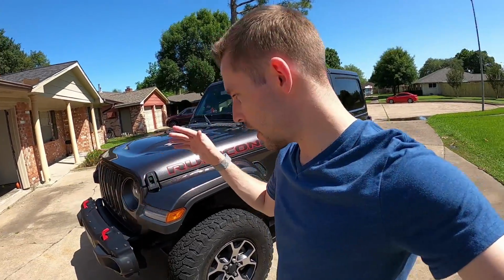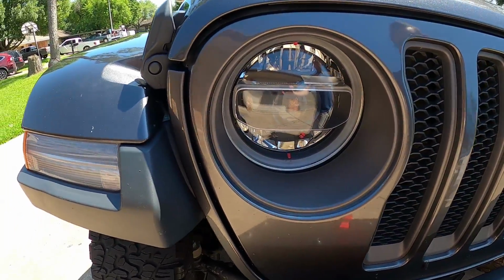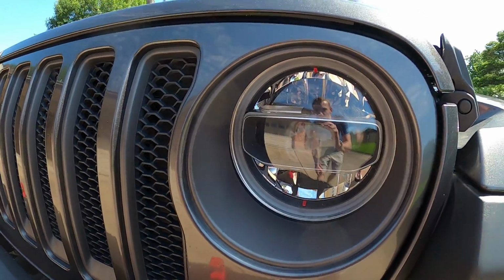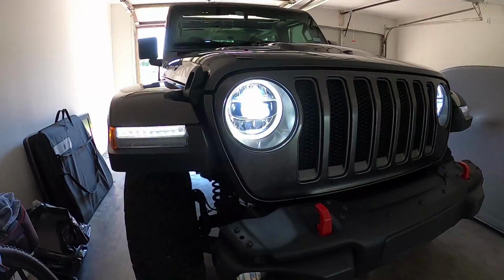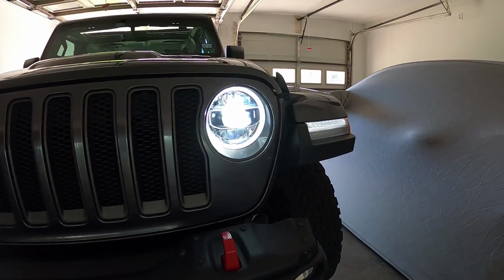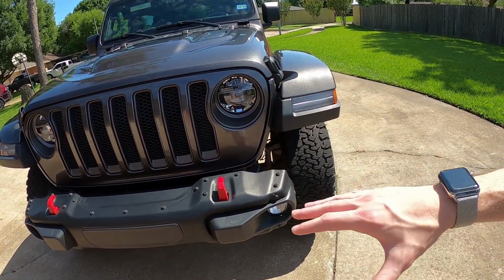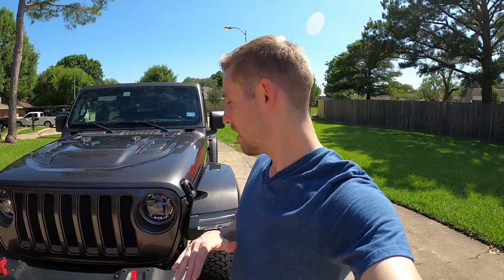So we're going to start with the exterior, and the first thing I want to talk about is the headlights. Now, I have the LED headlight package. I ordered it with that package, and it's not necessarily the fact that they're LEDs. They do look awesome, but it's also the little details in the headlights themselves, just how they look, and the overall detail that Jeep put in to design them. They just look really good, and obviously when they're on, they look even better. But just the small details, like where it says Jeep Performance LED on the top there, they just look really good, and they make the Jeep look a lot more modern, a lot more crisp. And this is something that I actually noticed right away when I first got the Jeep. I went up and I was like, man, the LEDs really make this thing stand out. So just something that I noticed.